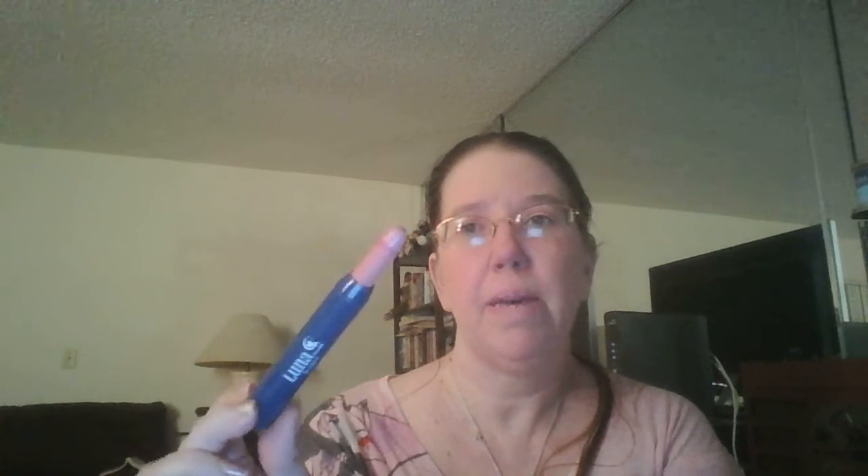The first lip item is going to be from Luna Makeup and the color is Alara. I got this in an Ipsy box a really long time ago, and I have a feeling it's starting to go bad — it's starting to smell like a Crayola crayon, and usually when that happens they're trying to go bad. This is what it looks like; you can see that ring around there too. It doesn't feel bad on the lips, it still feels creamy, it just started to smell like a Crayola.